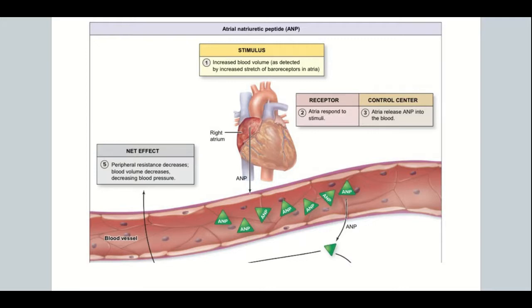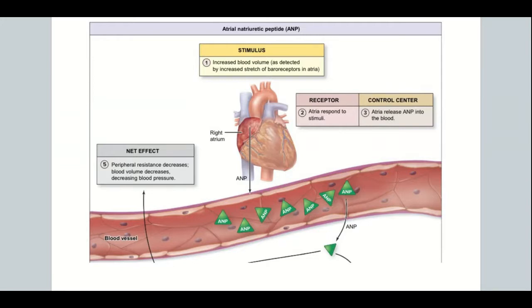If you have watched that animation, this is one of the questions, like what does ANP do to the glomerular filtration rate? And when you think about it, if you have increased blood pressure or increased blood volume, to fix that, you're going to have to get rid of some water, okay? And that would decrease your blood volume. But if you're experiencing higher blood pressure and higher blood volume, what that means is your kidneys are already working overtime. There's increased filtration in your kidneys. Glomerular filtration rate is happening at a higher rate. It's kind of stressing out your kidneys, honestly.